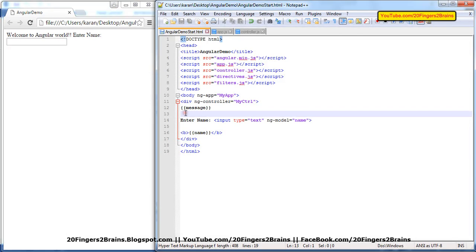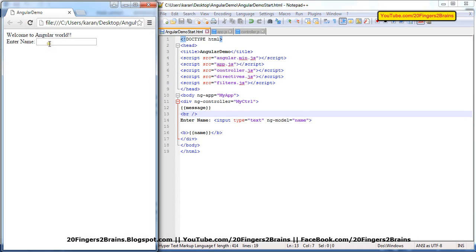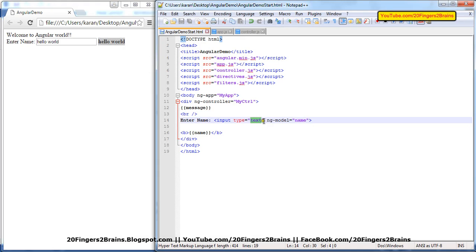So let me have a line break here. So now if I type anything on this view, you can see it is automatically updating the bold tag as well. So how it is working, when the user is typing anything in this text box, now this text box is connected to the name model property on the scope. So when you write anything in this text box, the name property on the model is updated. Now as view is the instant projection of the model, it updates the view property name here as well. So this is how the two-way binding works. So everything is updated as per the model. So let's move further.